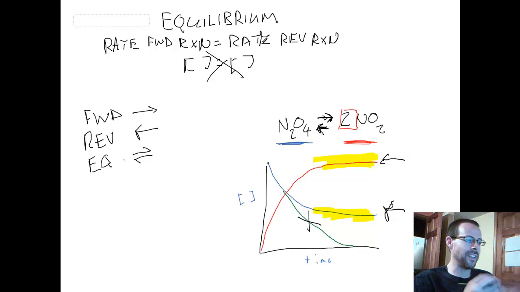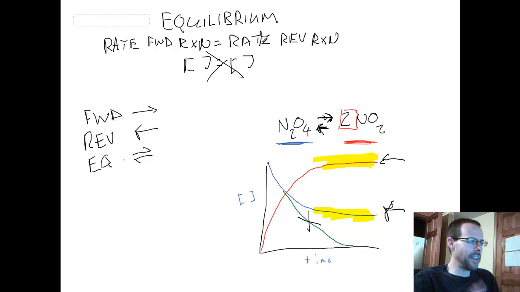But equilibrium is simply this idea that lots of reactions go both ways. Now there's some reactions that don't go back and forth. If you burn a log, that's combustion. You turn stuff into carbon dioxide and water and ash. You can't make that go the other way. But there's lots of reactions that can go forward and that can go reverse. A lot of these are in our bodies, in fact. Our body systems wouldn't function unless we could reverse reactions in our bodies.